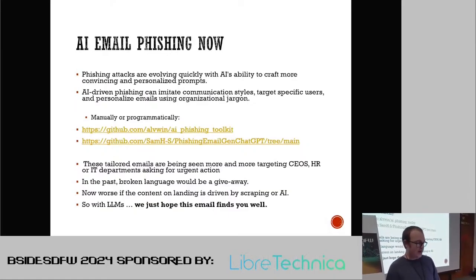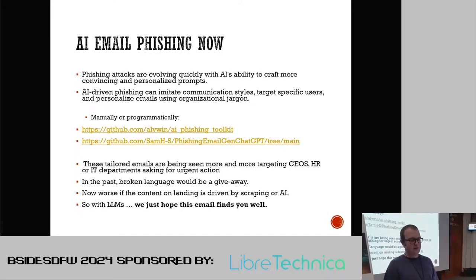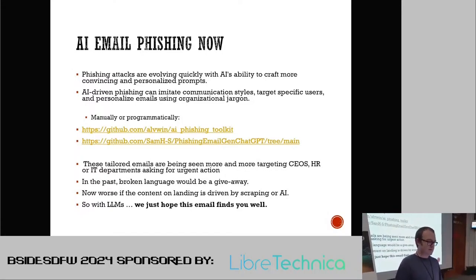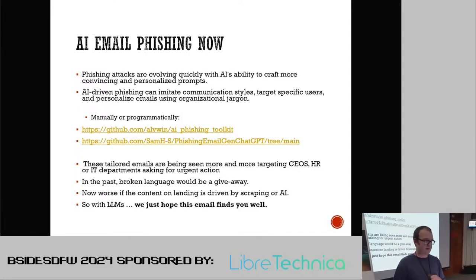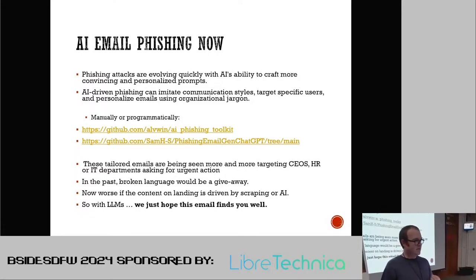All right. So AI email phishing now. We know some of the commercial providers have it, right? If you've ever gone into KnowBe4, they have the AI-driven intelligence that can try to target your phish-prone users. Well, the bad guys are doing the same thing with their phishing as a service. They're seeing what can be targeted, who can be targeted, what types of things. They're doing analysis on this stuff with machine learning as well.